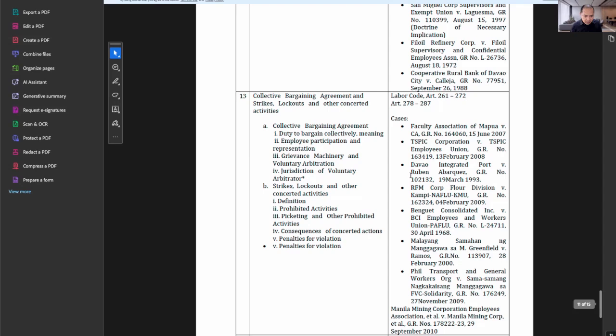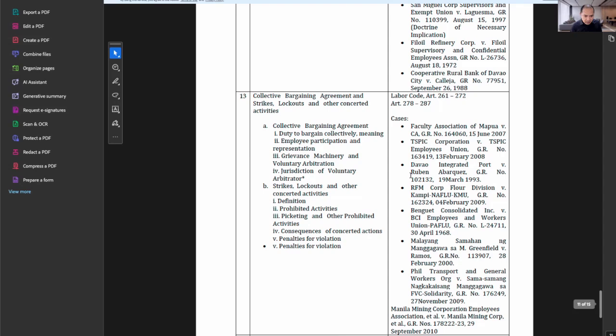And still, I still have a lot of cases to go until I can create a comprehensive reviewer for the entire labor relations topic. And then I have to go back to my previous notes on labor standards. So I have all of these cases saved or added into NotebookLM already.